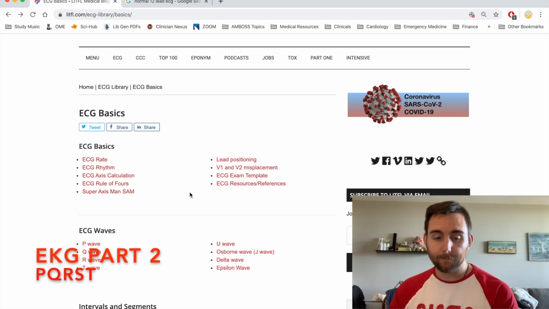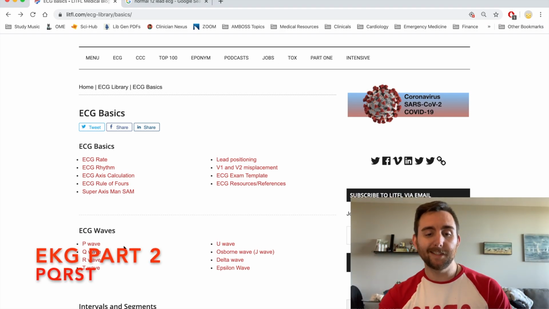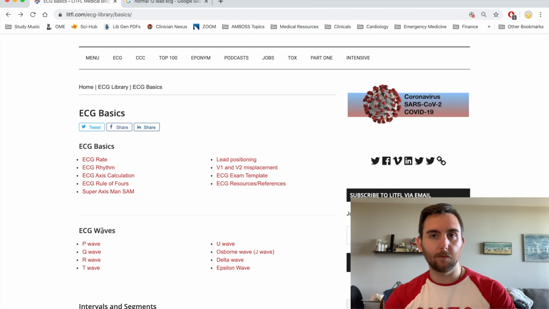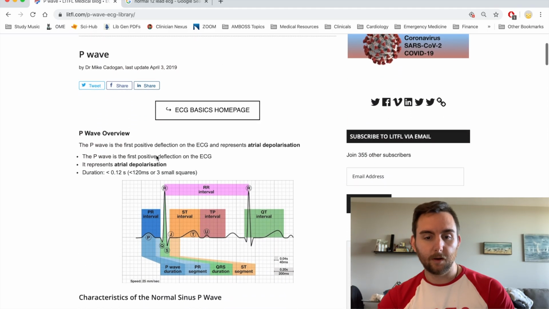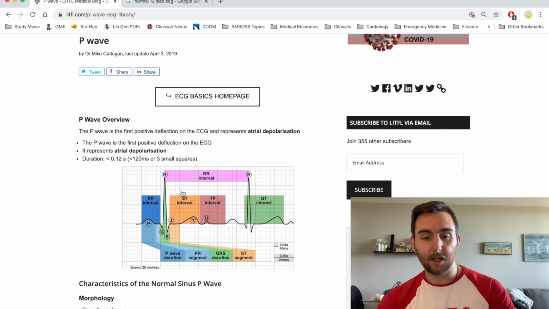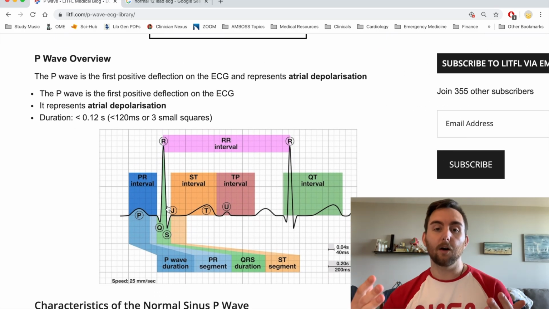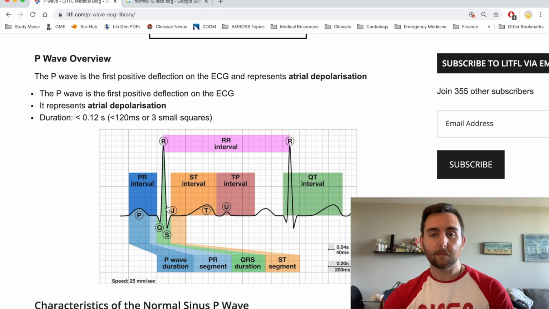We talked about rate. Now I'm going to go down here to the ECG Wave section and talk about what the individual waves are. I'm going to go into very, very little detail right now. So if you've seen a 12 lead EKG before, and you've probably seen this in your life, even if you haven't seen a 12 lead, this is your normal looking heartbeat on an EKG.